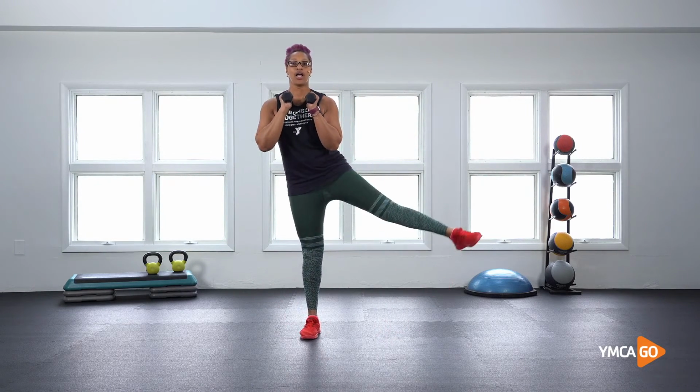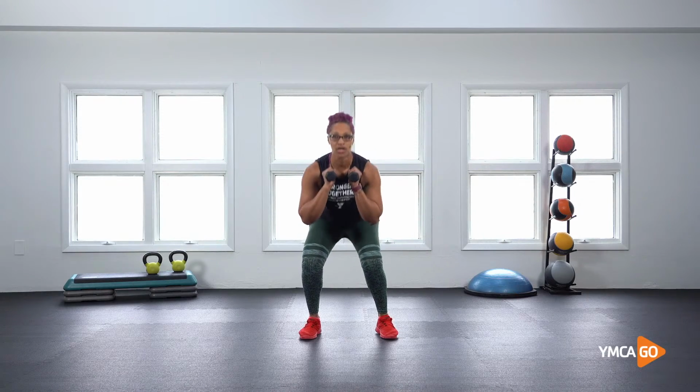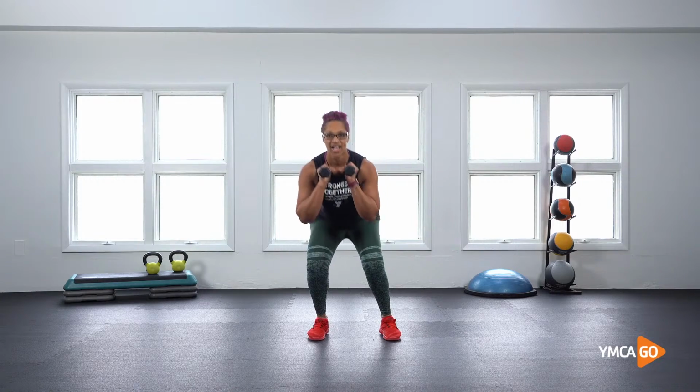And when we squat, make sure that we try and keep those feet outside of that shoulder width apart. And those knees, we're gonna make sure those knees are tracking with our toes. We don't want those knees dipping into the middle. All right, give me a few more. Here we go, one more. Very nice. That may have been just over 30 seconds, but that's okay.